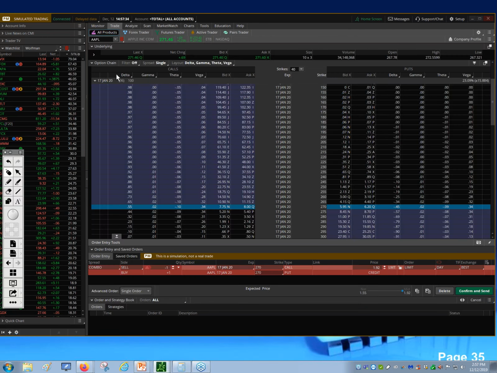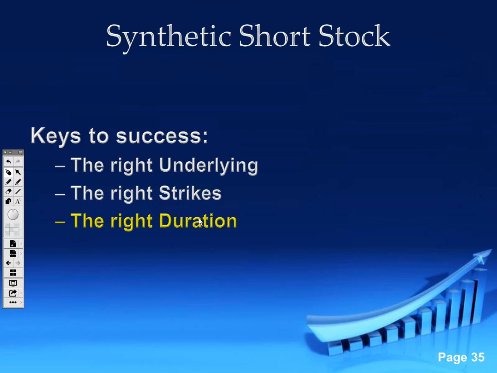Now, I did something wrong with setting this one up, and that's the duration. One thing we want to look at is the right duration. If you have a very short-term outlook on this, I actually have a buddy that does trades, and he has a time stop on his. He's like, if it doesn't start moving in my assumed direction within 5 days or something, I'm pulling the trigger on this trade. But the right duration, if you're looking at this as a long-term trade, delta adjustment, or however, the thing I always say is go out in time to give yourself enough time to be right.